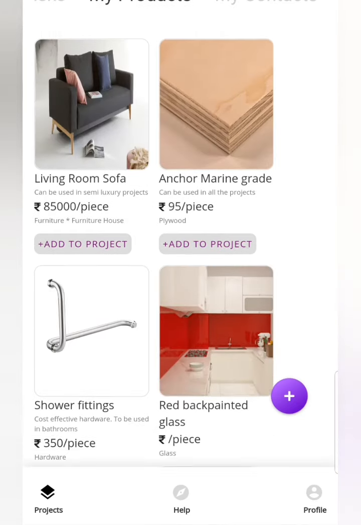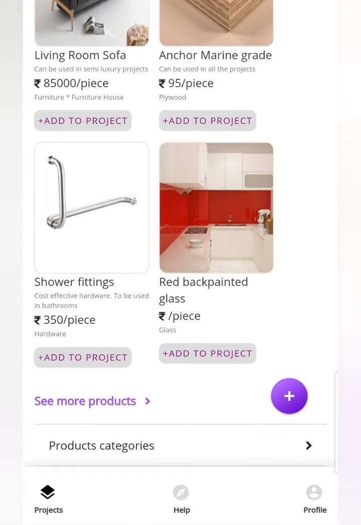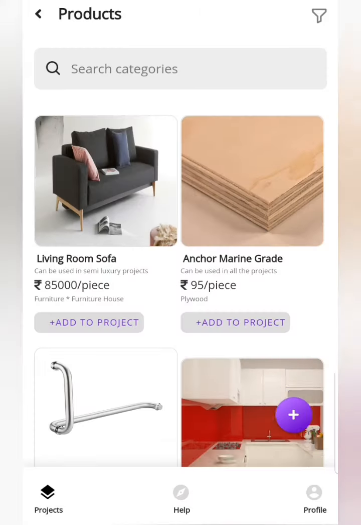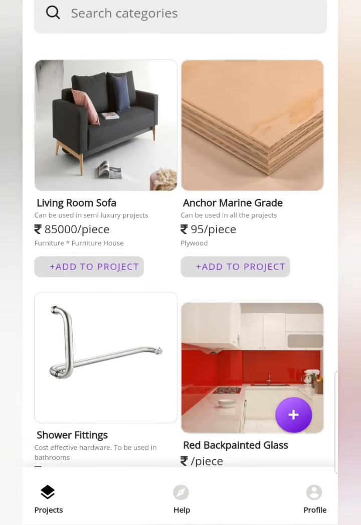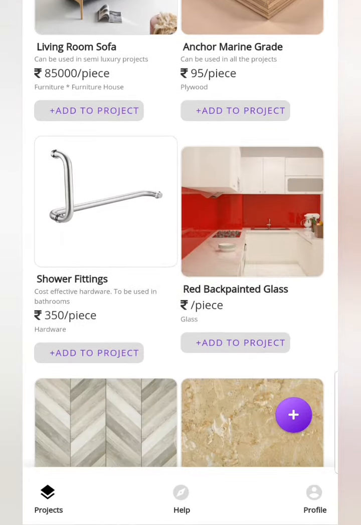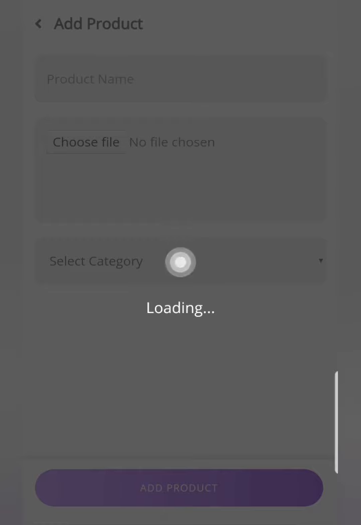My Products is a personalized database of your own products that you will be adding. When you start off, you'll find a blank screen over here so that you can add your own products. This has two applications inside Oxfit. First, you'll be able to shortlist these products inside the projects that you're working on. Second, you will be able to attach these products and download them when you are actually creating proposals for a client in PDF format. Now I'll add a new product by clicking this purple add button.